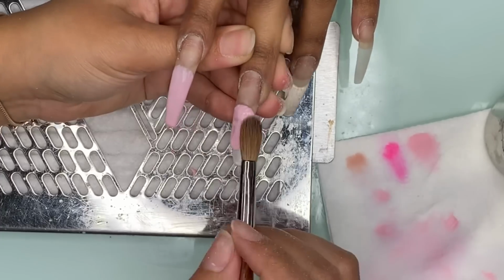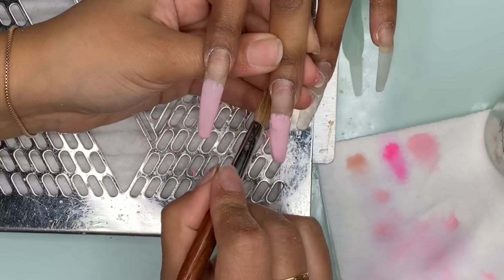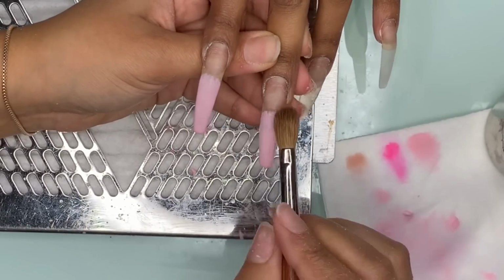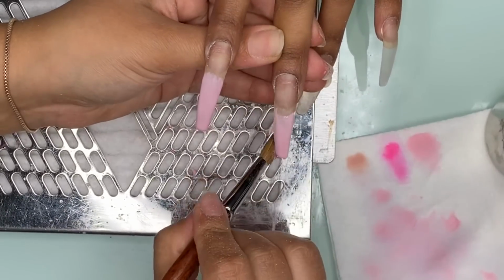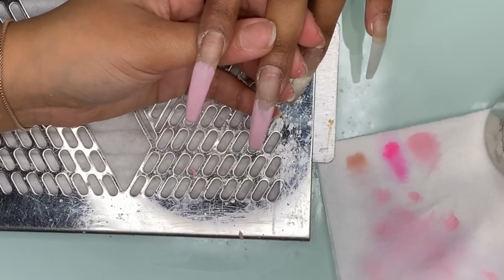As you can see, we're going to be doing an ombre, so I'm going in and doing the pink first. Then on the ring finger we're going to do all pink, and then on the pinky we're going to do a marble with the pink and the nude. Again, this pink one is by GLAM and GLITS.